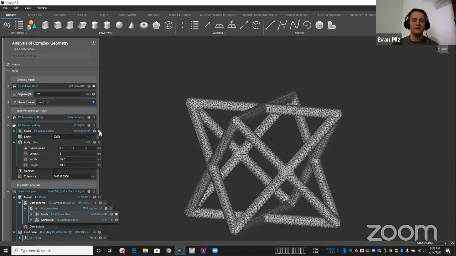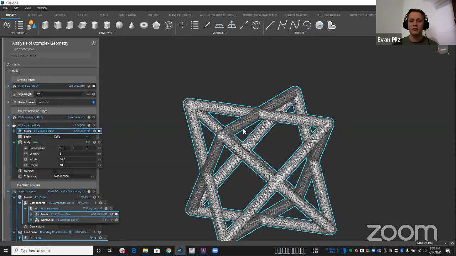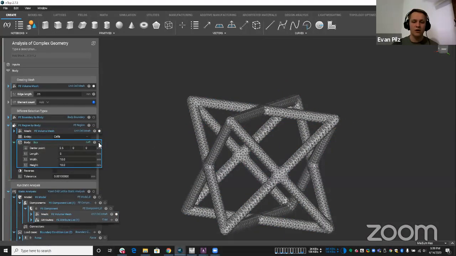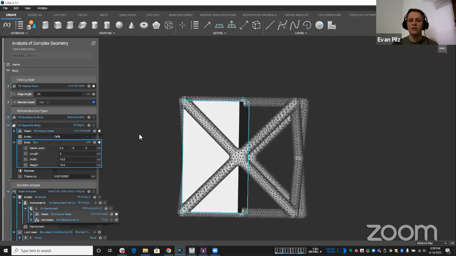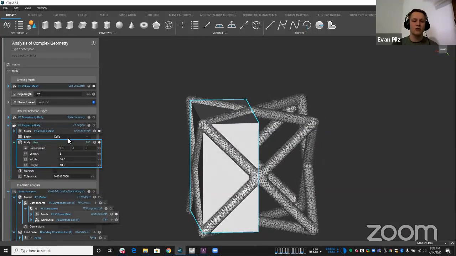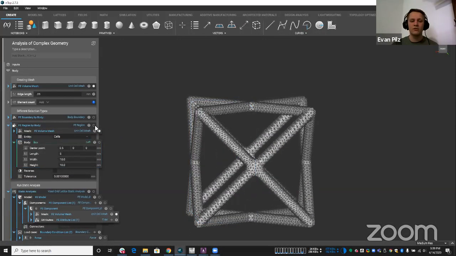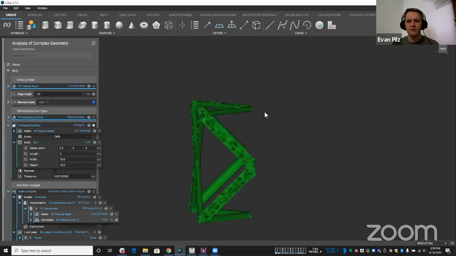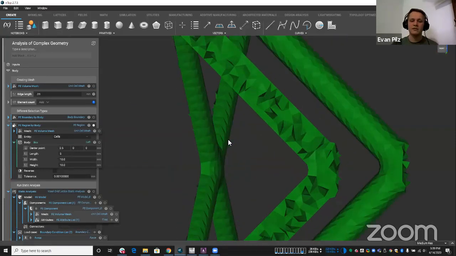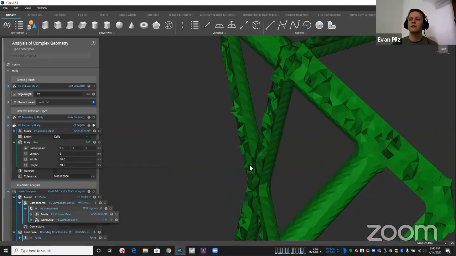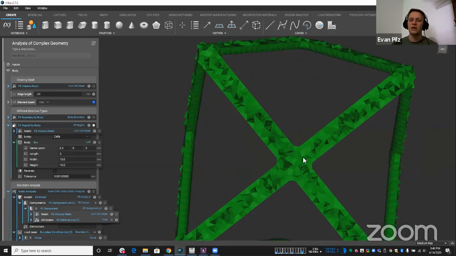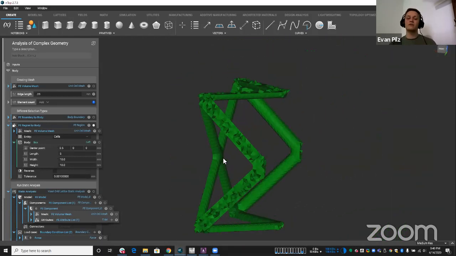If we take a look at just, again, this unit cell we have, and I have a box called left. What this is going to do is select all of the cells, shells or beams. In this case, we're going to select our shells that are intersecting this box and the FE mesh. What that looks like is this green selection here, where we have all of these cells that were intersecting that implicit body and the FE mesh at the same time.